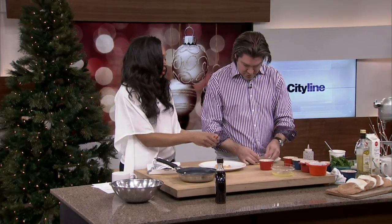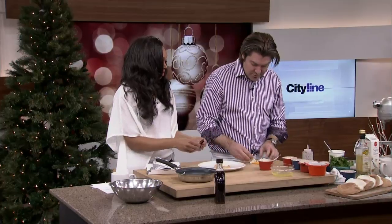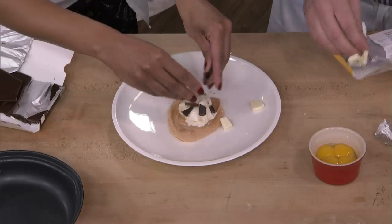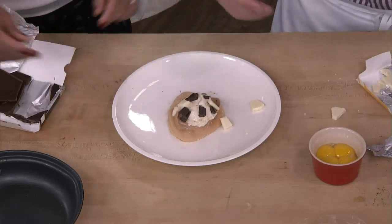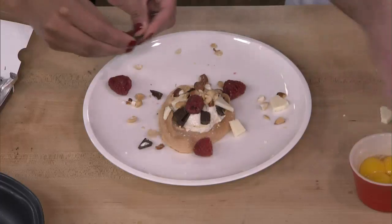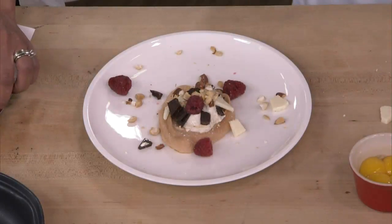And then it should just crumble on top. That's okay. Crumble it on top. There we go. That looks perfect. Then we throw some berries on, throw some nuts. We need maple syrup.